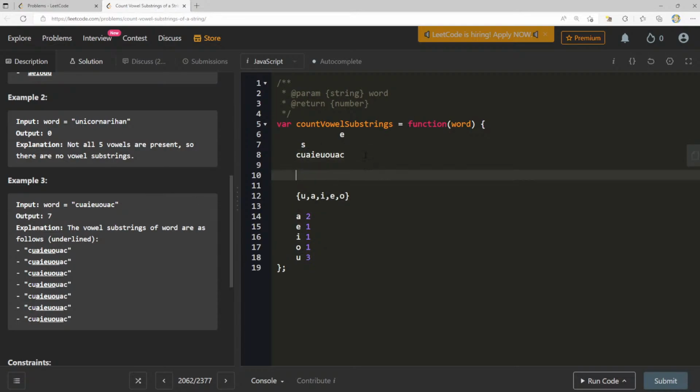Like, okay, so when end is not a vowel, we increase s. And every time our set equals 5, we add. However, I also just realized that if we stop here, and let's say we remove U, I can't remove U from this set because U is still represented here. So I think I might actually need to keep a count. I think I could keep a count of the different vowels as I go along. Would it be beneficial for me to have a count?